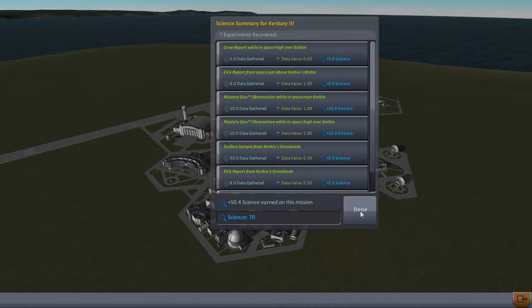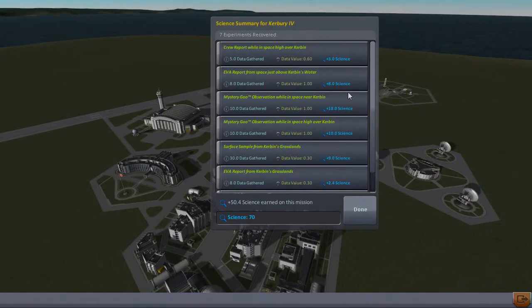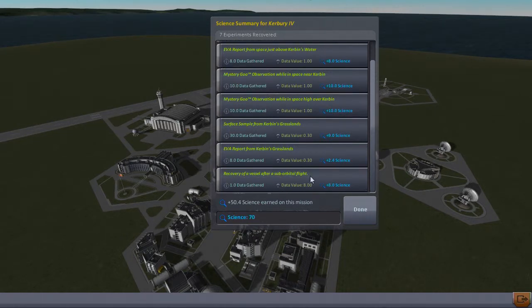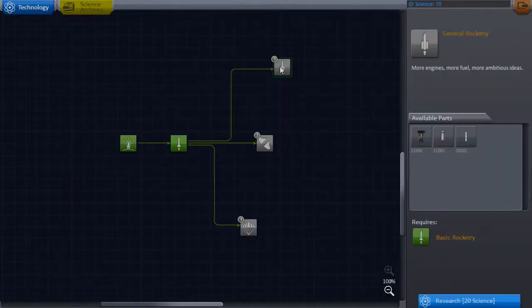Whoa. Yeah, so that worked out. Mystery goo, surface sample, EVA reports, crew reports, recovery of vessel. Wow, that was quite fruitful, actually. So, I think we can unlock quite a bit of stuff here. So, what do we want first? I want those radial decouplers.